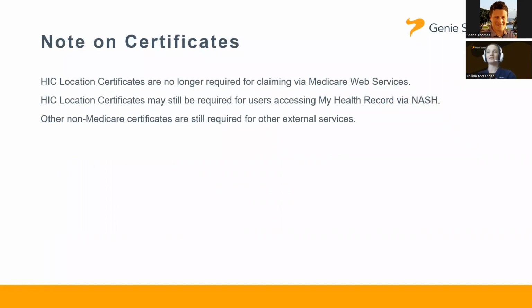Although not directly related to Medicare claiming, I wanted to make a quick note on certificates, as we've had queries about which ones can be deleted from the PSI store. Security certificates are used to identify you with an external organisation, such as Medicare or the Australian Digital Health Agency, ADHA. Although HIC location certificates are no longer required for claiming with Medicare Web Services, they are still needed currently for practices that use the NASH method to connect to My Health Record and should be maintained as such. Other certificates, such as the NASH certificate itself and Mater Hospital portal certificates, are still required for users accessing those services.